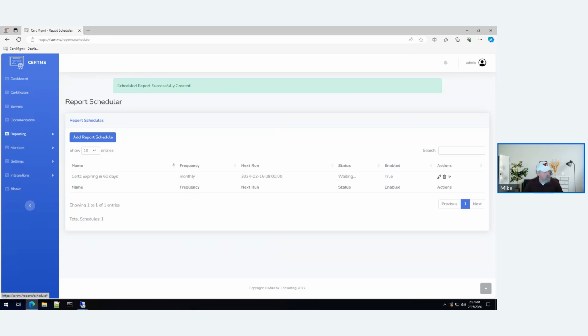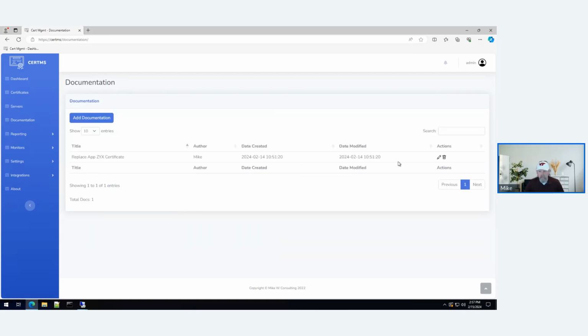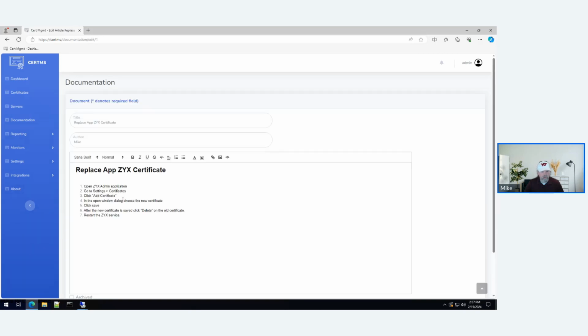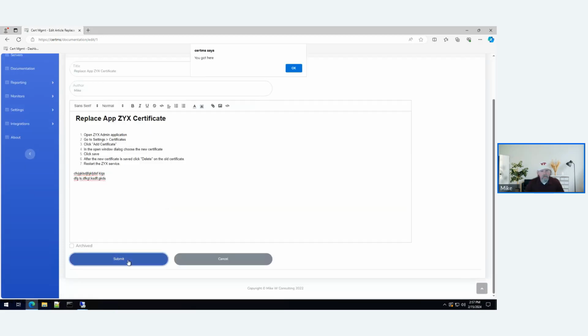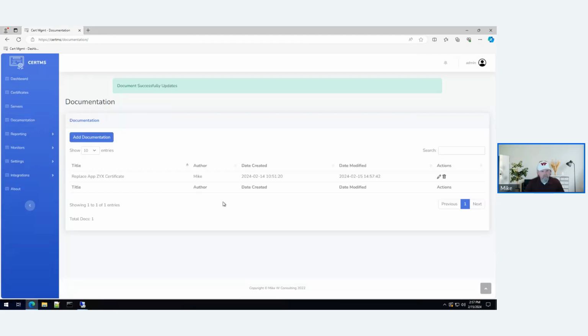If you edit an existing document from the document tab, do your edits reflect on the certificate you associated that document with? Yes, that is the case. So if I came in here now and I updated this documentation to be whatever I wanted to add into this documentation and submitted it, that documentation is now updated. The documentation is still associated with the certificate.